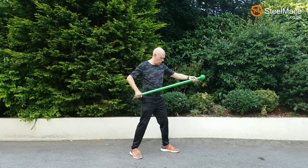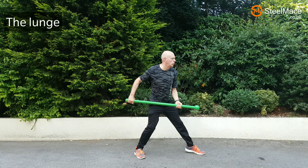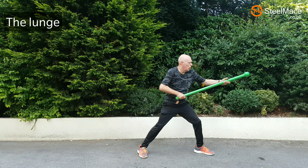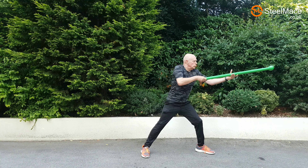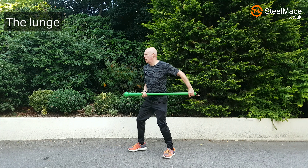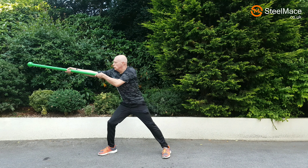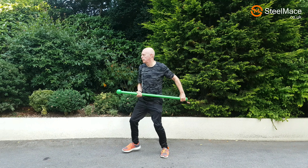Four or five hundred years ago every child from the age of six would be learning this exercise — a lunge. But it's something we don't really do in this day and age. It's a nice simple exercise which has quite an effect on the body, particularly with a very heavy mace. The lever effect from the mace in this position is quite strong. Here we see the mirror image, and when you start using a heavy mace you'll realize how difficult it is. You can modify the height you thrust at and the distance you move with your legs.